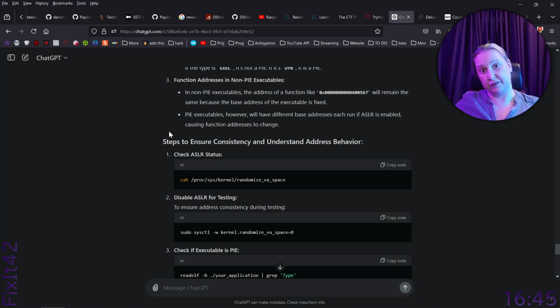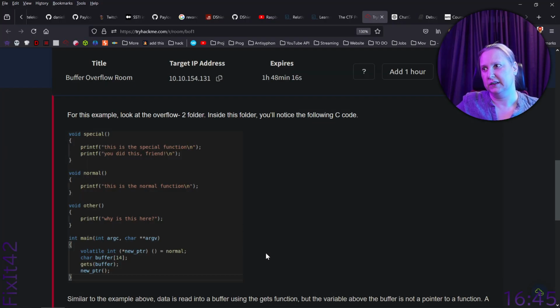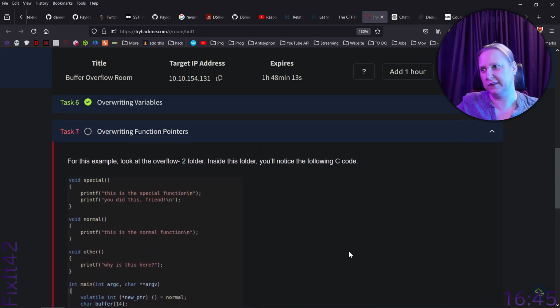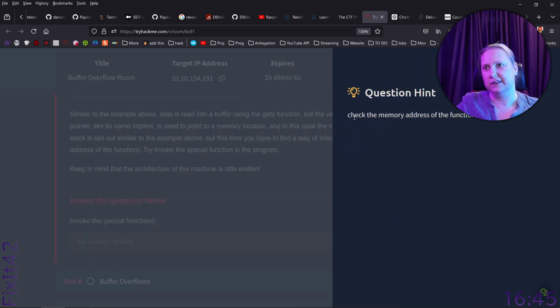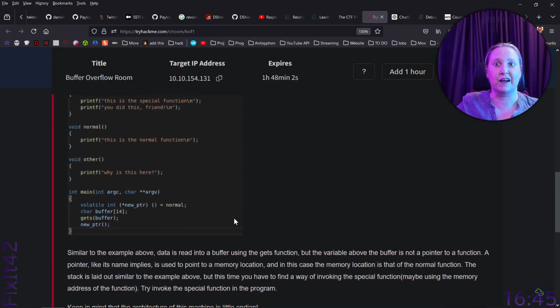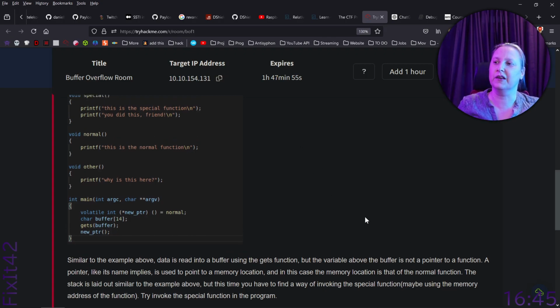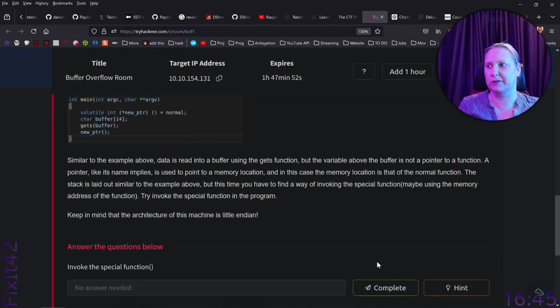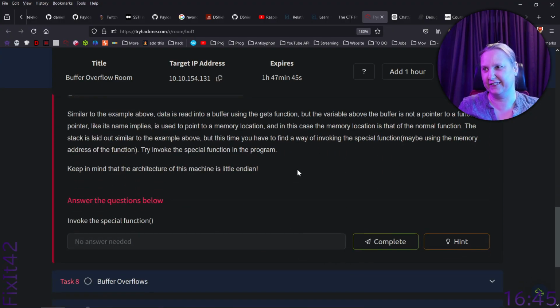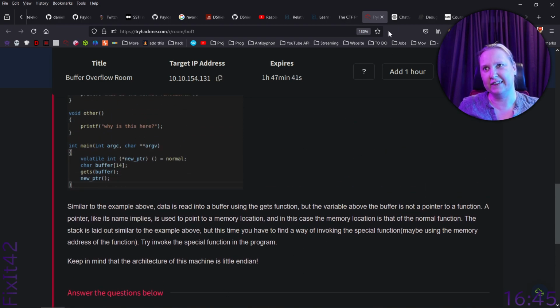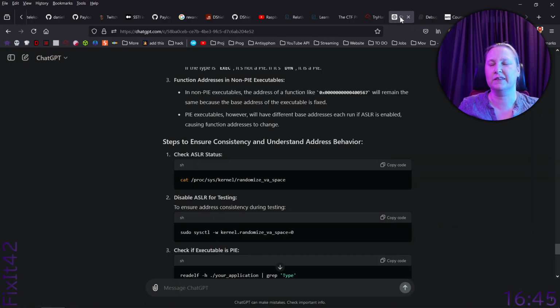So we will go into this room because the other one was not explained a lot. And this one isn't better, of course. It didn't say anything here. Let's just try and get buffer overflow, and the hint was check the memory address of the function, which is obvious. It's the how, right? We didn't get anything, and not a hint on what to do at all. The previous one was do a text buffer overflow, right? And that's kind of logical. We just write too much, too many characters. And we didn't get anything here either. This annoys me when rooms are bad. This is bad. Very bad.